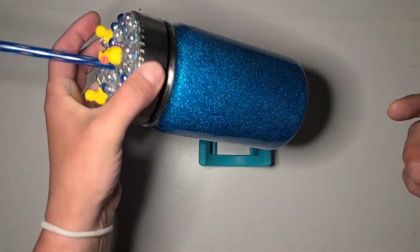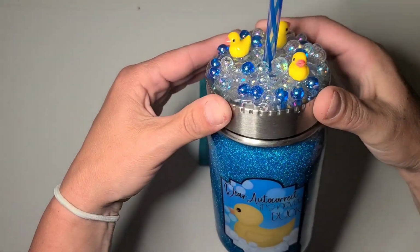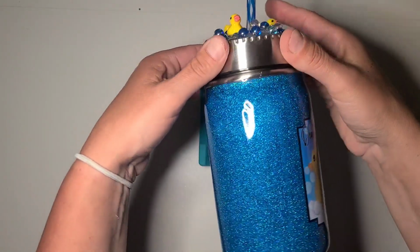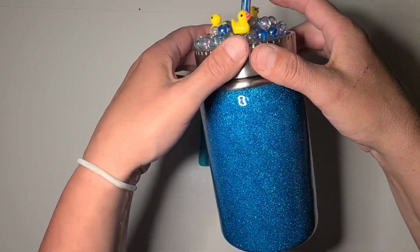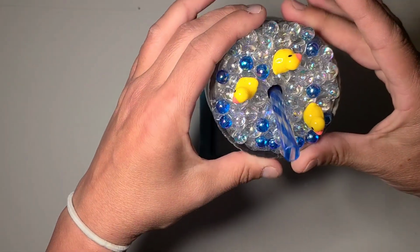And there's the cute, cute lid. I absolutely love it. I hope you guys liked it too. I am super happy with it. So, there we go. Another one done.